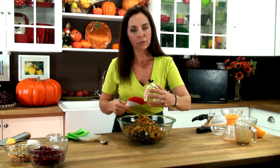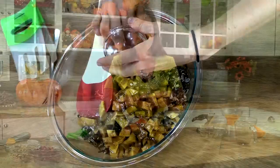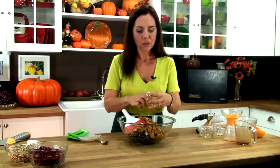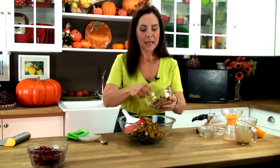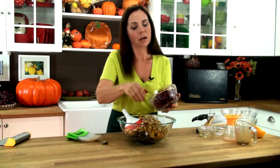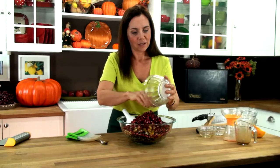We're going to add some more walnut oil. If you don't have walnut oil and you don't feel like going out and buying some, you can certainly use olive oil — it's just really nice to change things up a little bit. Walnut oil is something I don't use during the warmer months because it's kind of heavy, so this is a great recipe to try. That was Himalayan salt. Here are the walnuts — this is one cup, roughly chopped — and pomegranate seeds.